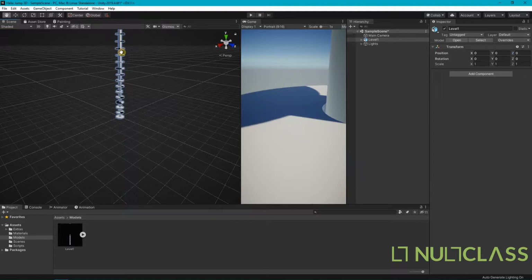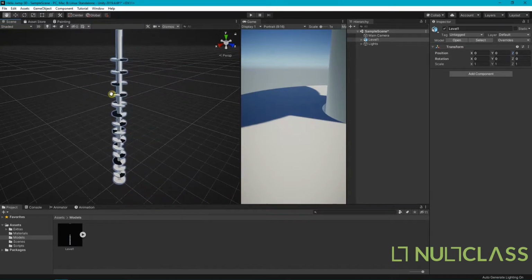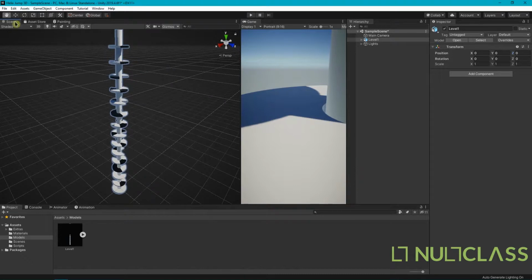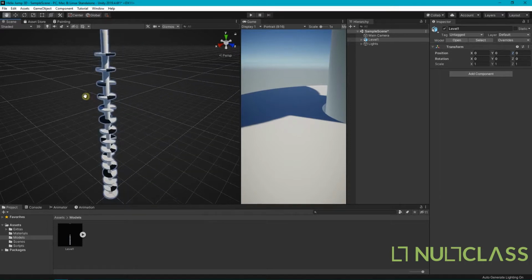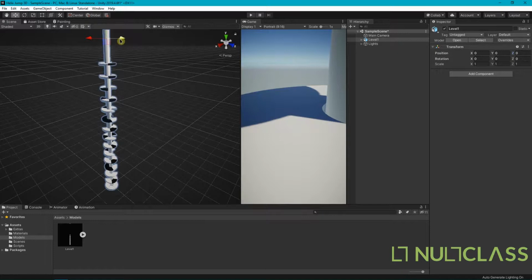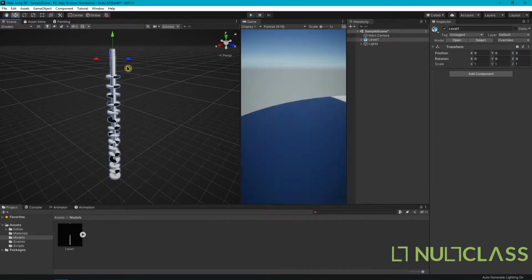Press Q. So let me tell you a little bit about these tools that we have in Unity. So this is the hand tool which we are using currently. It is for looking around in a scene. Then we have a move tool, and we can use it to move our object in different axes.